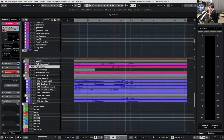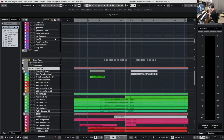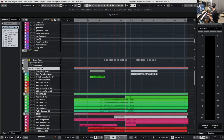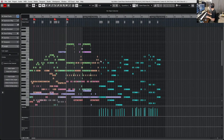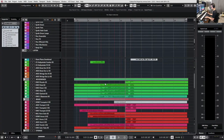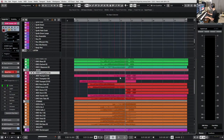Another thing you can do is you can actually get rid of your audio stuff, or not get rid of it, but just move it into a different folder. Because right now I'm in a kind of like a MIDI folder that expands like an accordion out. It's all MIDI content. So sometimes I like to go here, press enter, and then look at the MIDI notes. But because there's an audio track in there, it opens up the audio track as well. So sometimes it's good to just clean that up so that you don't have to deal with that. Any other notes like this where it's whited out, I'll delete and clean it up.